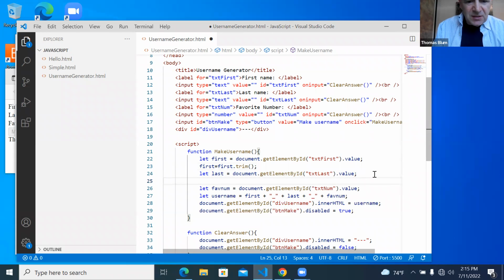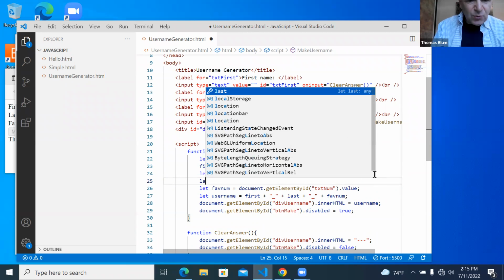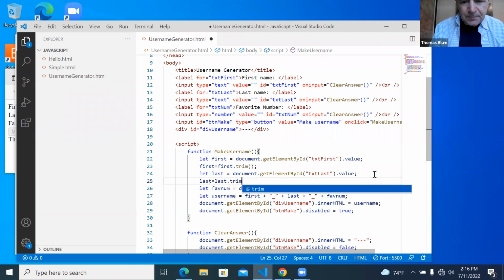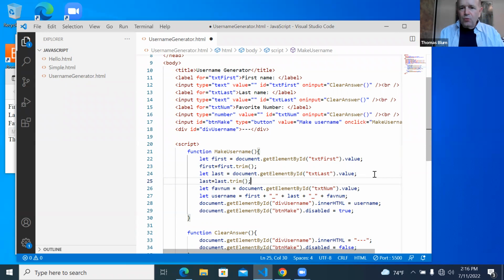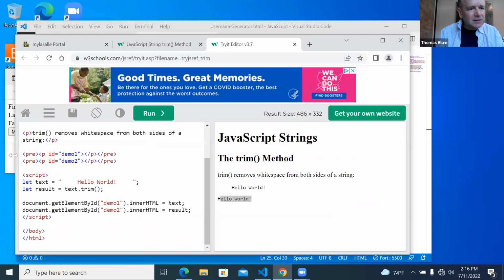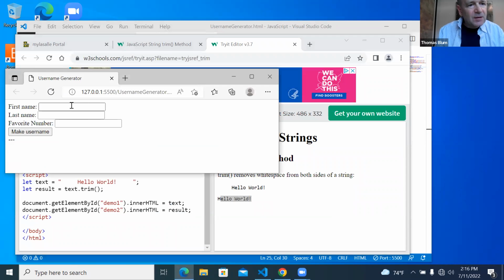And let's do that with last as well. And now we don't need to do it with the number. I believe we should not be able to type numbers in the number box. So let's now say Thomas with a space at the end, maybe 2, and 1 with a space at the beginning, and my favorite number.